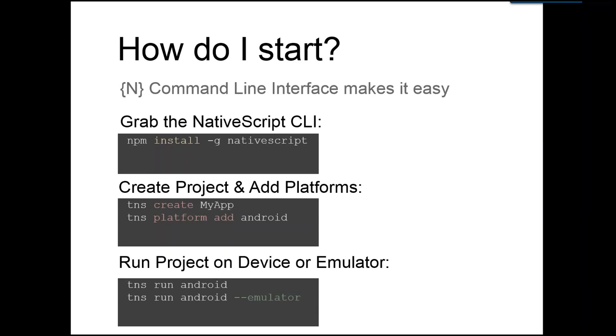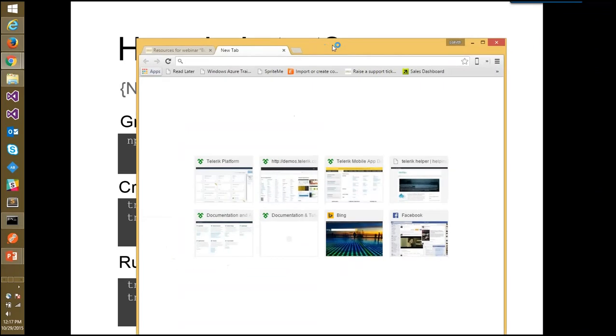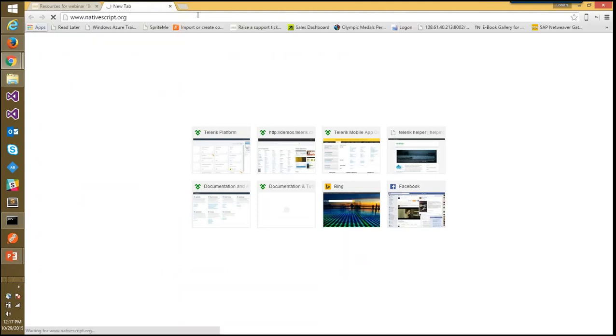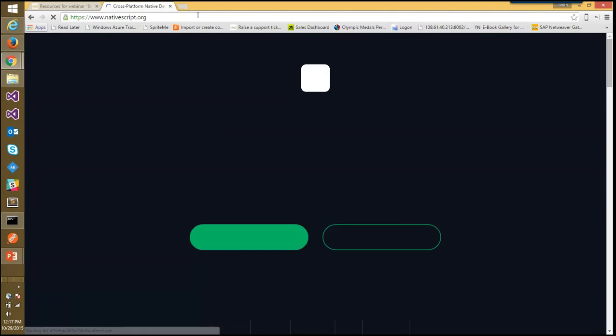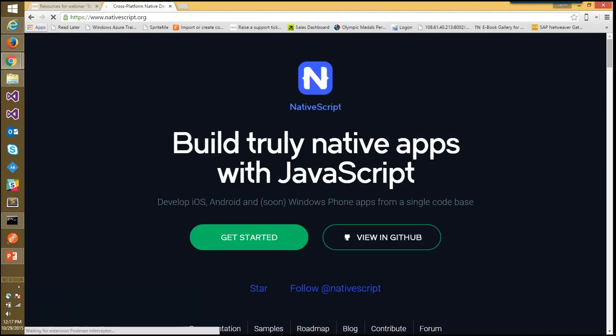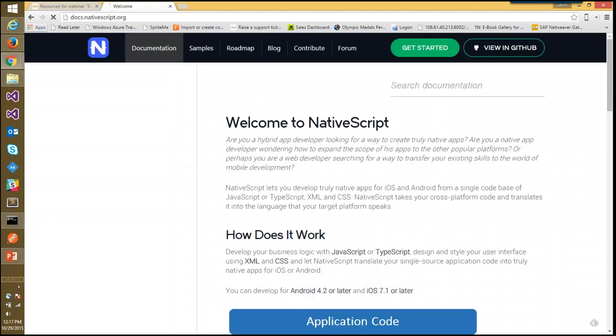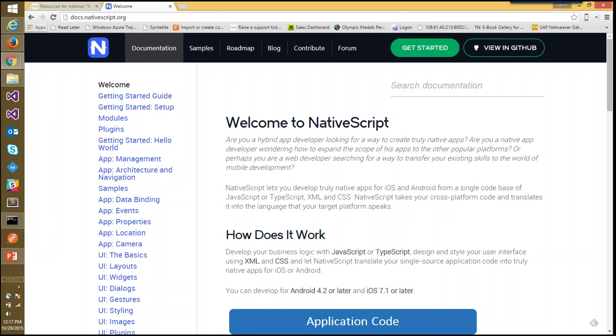So if you go to www.nativescript.org, let me open that up. This is the site which will provide you all the documentation, how to get started, everything. If you go to the documentation, we have the prerequisites already mentioned there. You can develop using NativeScript on a Windows OS, a Mac OS, or a Linux OS. We support all these things. So it's cross-platform development, right? You go cross-platform, and you stay with whatever you're comfortable with.